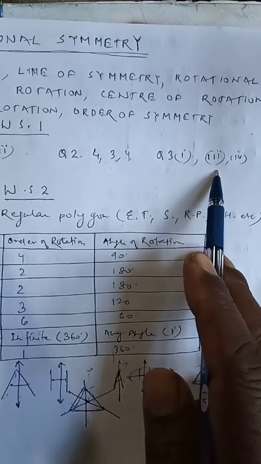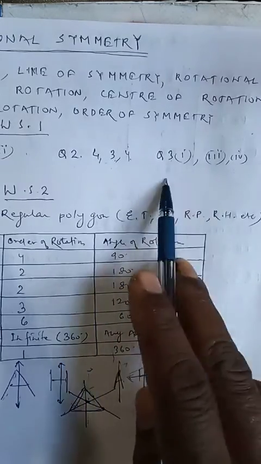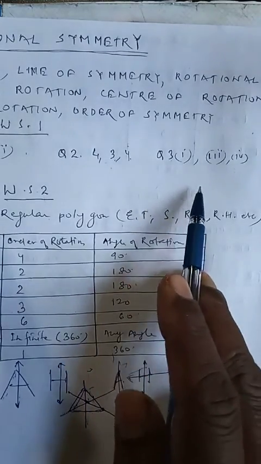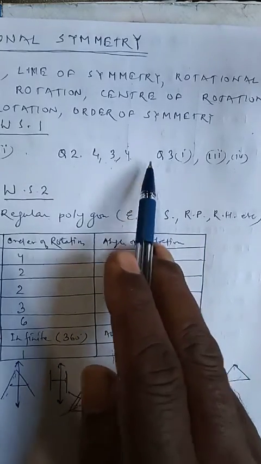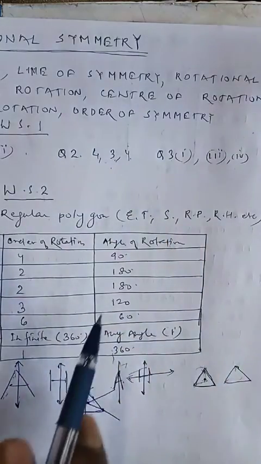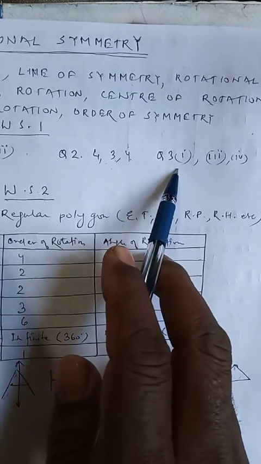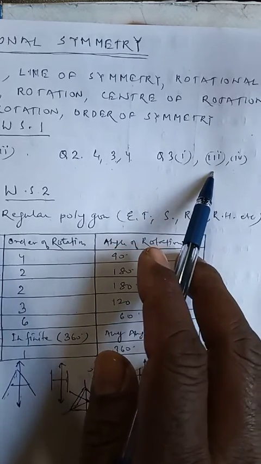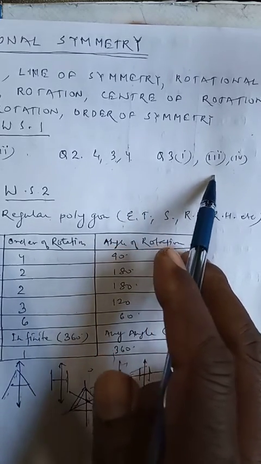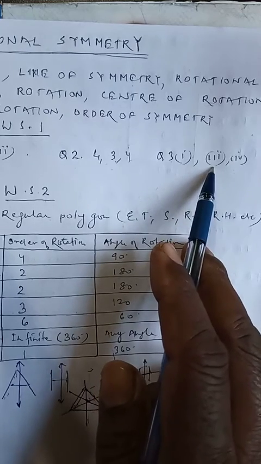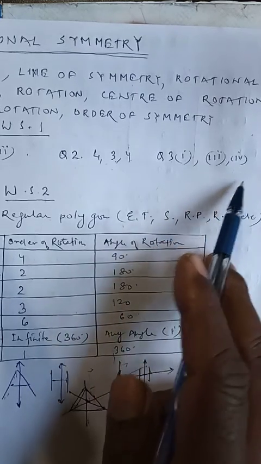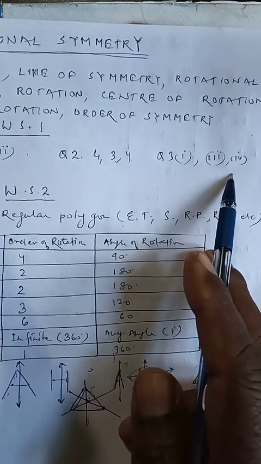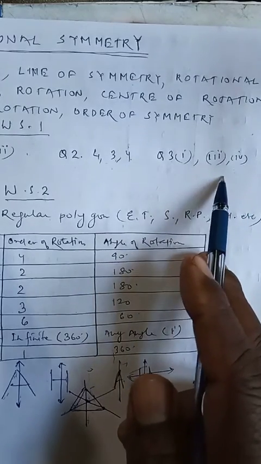Sorry, in figure number 1 we have order 4, because the figure is given in the form of a circle, but inside the circle we have diameters intersecting each other. So figure number 1 has order 4. In figure number 3 we have order 4 again, because if we rotate it by 90 degrees we get the original figure. And in figure number 4, the order is 3, because when we rotate it by an angle of 120 degrees, we get the same figure again.